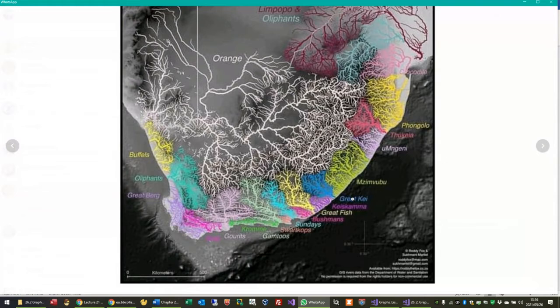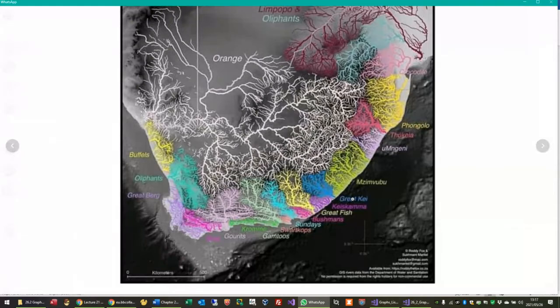And then you have the Vaal River and the Orange River joining 10 kilometers downstream from Douglas. So let's call those conjunctions the vertices. And then the parts of the river between the conjunctions will be the edges. So that's a typical graph.